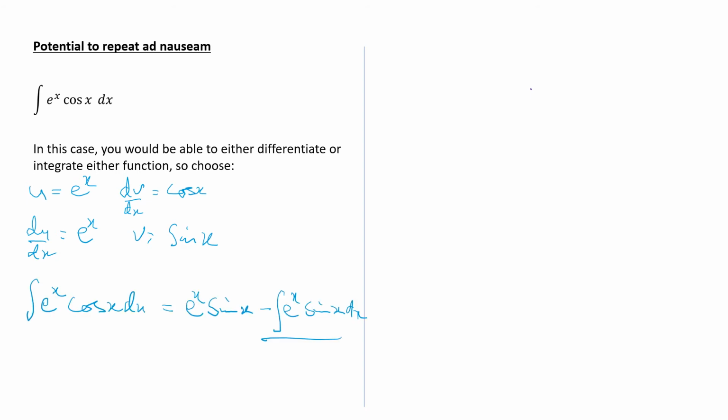So I plug it into my equation. The integral of e to the x cos x with respect to x is equal to uv, e to the x times sin x, minus the integral of v du by dx, which is e to the x sin x with respect to x. And that's another integration by parts. So I'll plow on and do that in a different colour. I wouldn't do that under exam conditions, but I would do it as a separate integration.